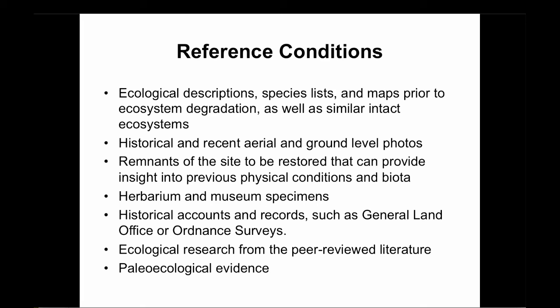Similarly, when we go to the GLO notes and look at other historical accounts, we need to be mindful that some of those descriptions may be biased, depending on who collected that information and who recorded the information and for what purpose it was recorded. So all of these are really good sources of information, and they can provide us with a guide to develop this composite reference condition for our ecosystem of interest.